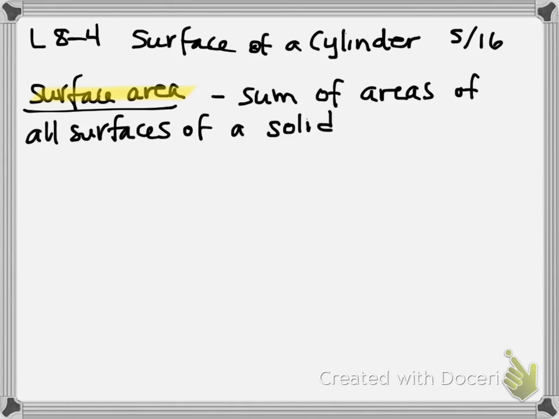So this also has a secondary name. Some people call it total surface area. In my geometry book, they called it total area, and it used an abbreviation of TA. So there's all sorts of different ways, but when you're talking about surface area, it's talking about the area of the surface of your shape, okay? Now, what's different than regular area is that we have sides to these solids. And that's not what we're used to. We're just used to flat things, and so that complicates it.